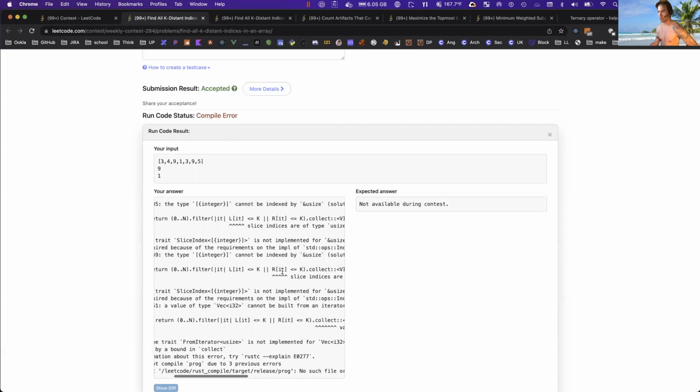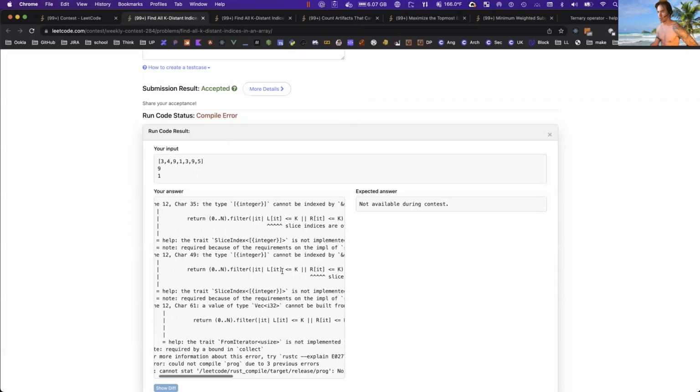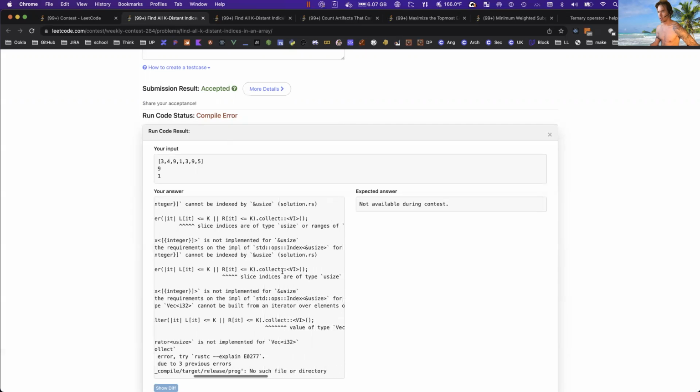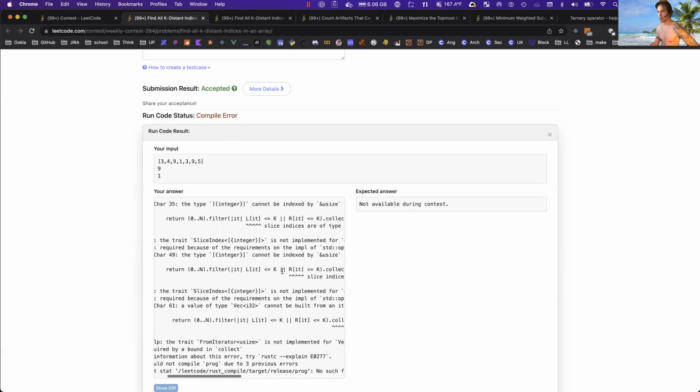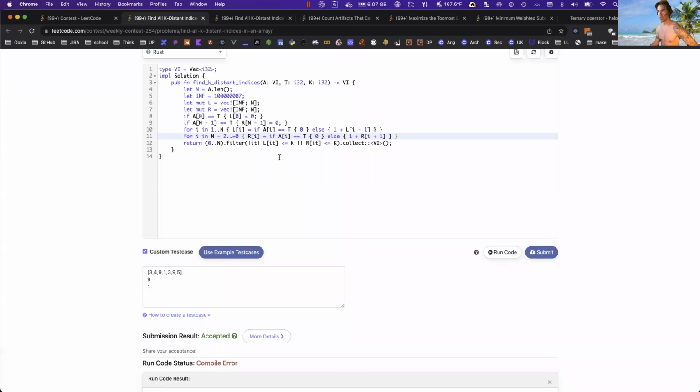Slice index integer not implemented for ampersand usize. Cannot be indexed by usize. What?